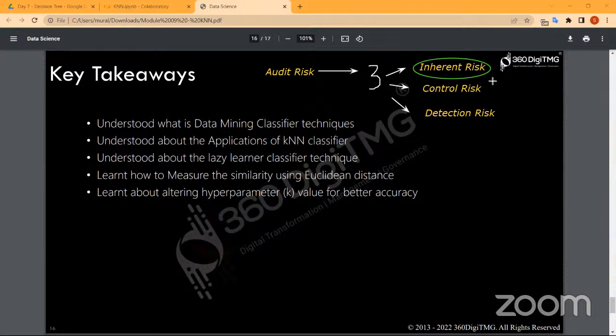So the material misstatement component is included in the inherent risk. It can be due to an error or a fraud. Of course, fraud is also included in the inherent risk, friends. That could be material individually or in combination with other misstatements, before consideration of any related controls.